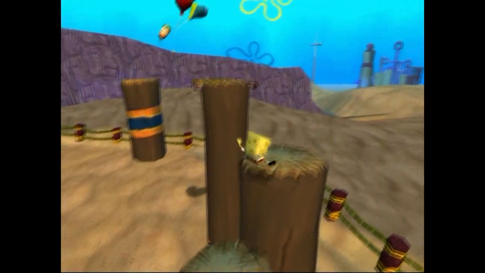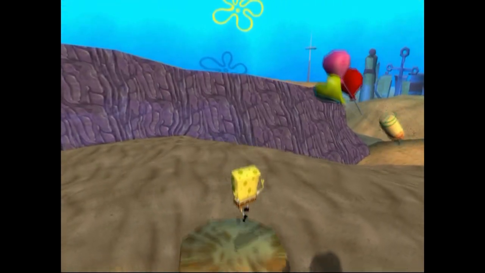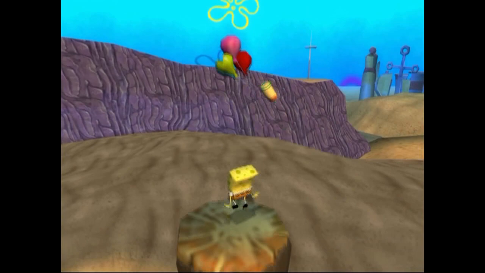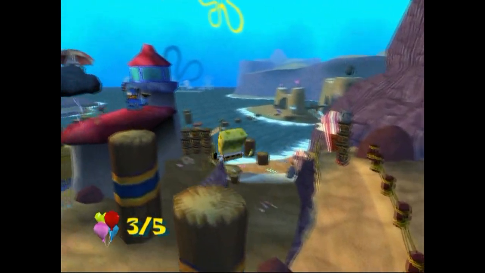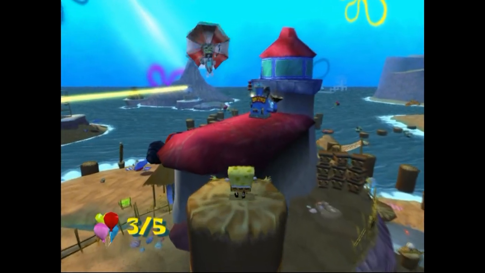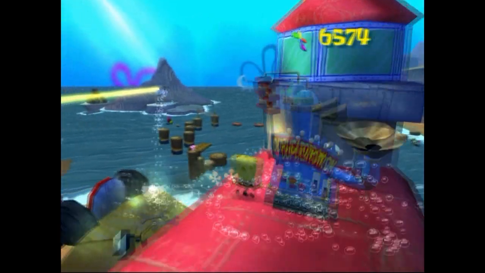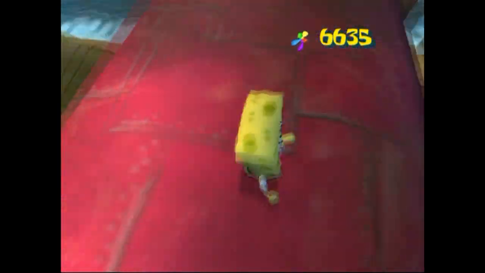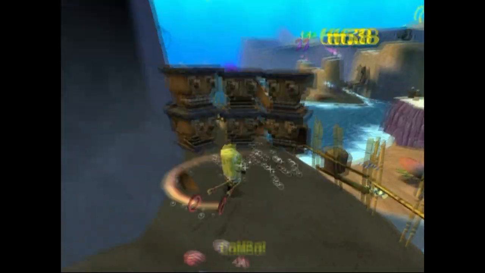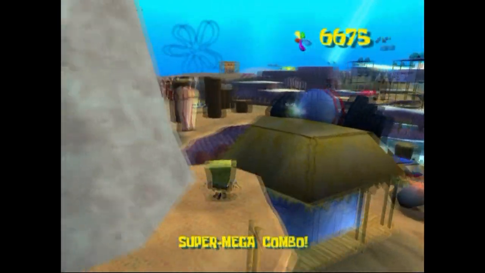All right, go. Aww. Yeet. All right, we got that one. Now we can go over here. No, not you! Get out of here! And now we got this shiny. Yep. And then we got a little sock over there. Let's go get that. The super mega combo.